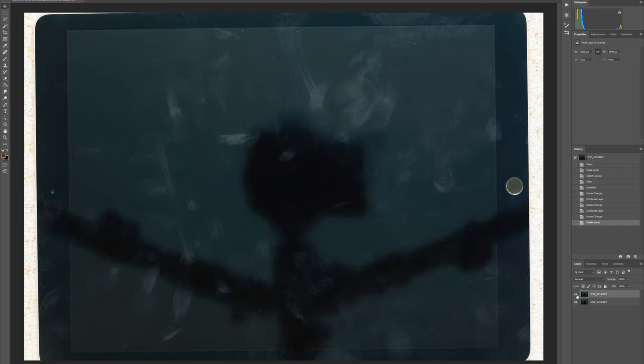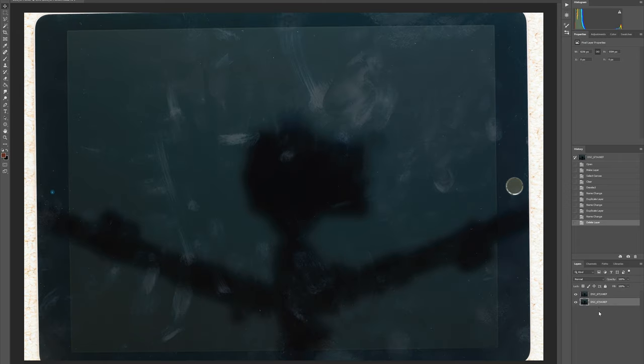Okay, so here are my two files in Photoshop. You can see they're open as two layers down here on the bottom right. And I'm just checking that they're both the same brightness. It's quite important for this technique to work that both the files are the same brightness. This is why you should shoot in manual mode, because you don't want the exposure to change between each shot. But also, if the lighting conditions change while you're taking the photos, that can mess up the shots as well. If that happens, you can usually fix it by tweaking the exposure in software. But I think we're okay in this case. I might have to tweak it slightly, we'll see.